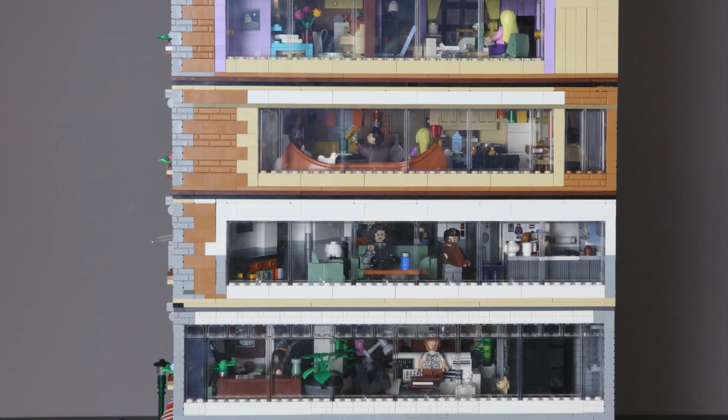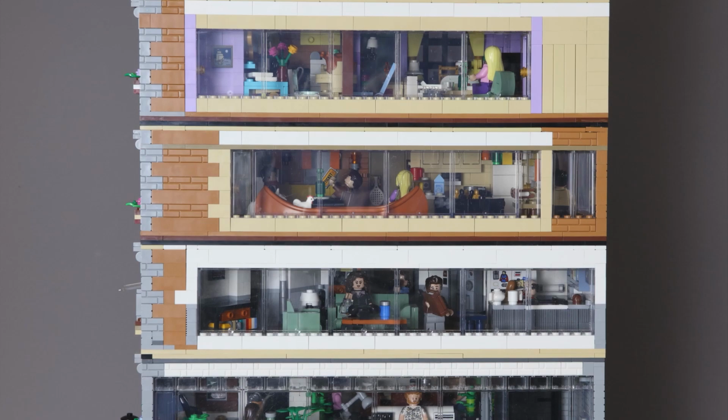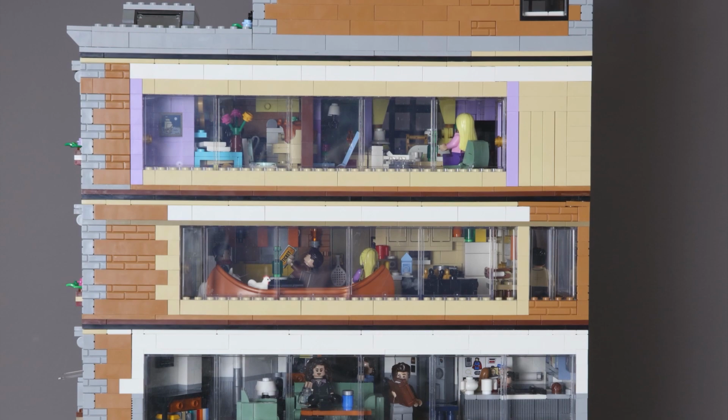So here's the back side of the building. It's not the prettiest, as you can see here. You got a lot of different colors and mismatches going on, but there is a lot of glass where you can see inside each apartment, which is pretty cool. So while it's nice to see in the apartments, I'm not sure this is the side of the building you really want to face anywhere too visible in the city, but it is nice to have this feature.